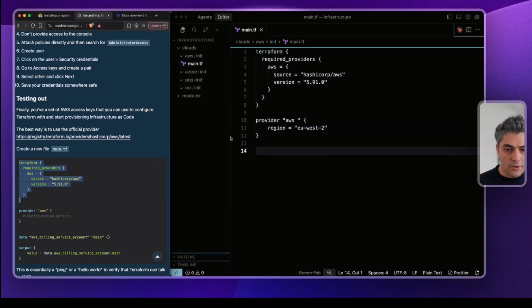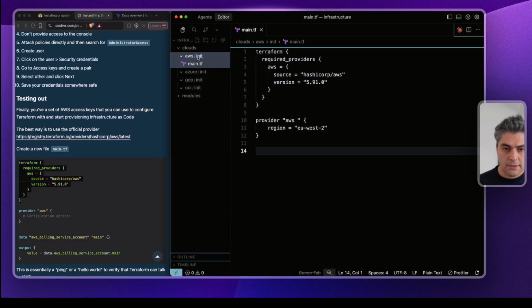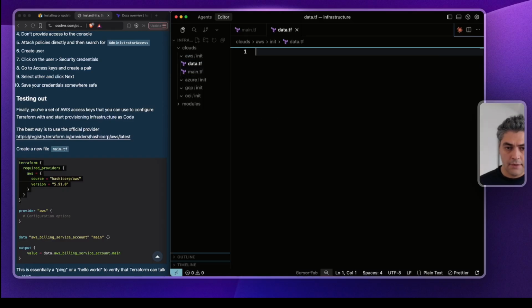Finally, normally you would do something like this. Data AWS billing service account. Let's just put a name.